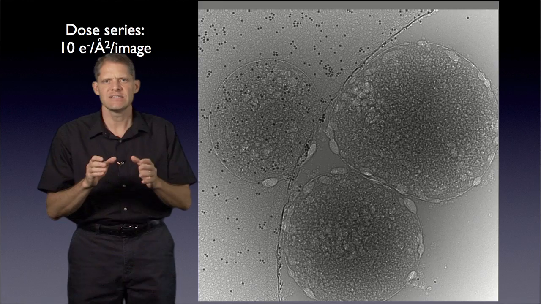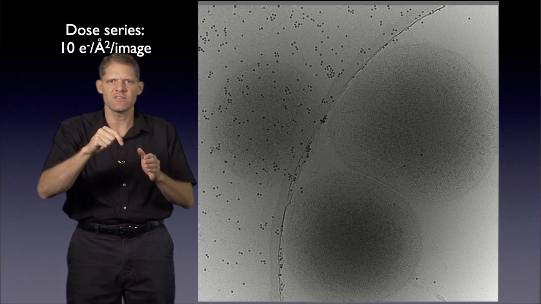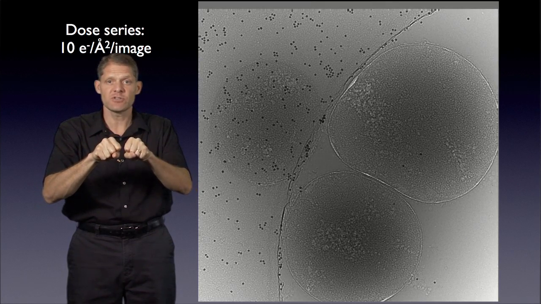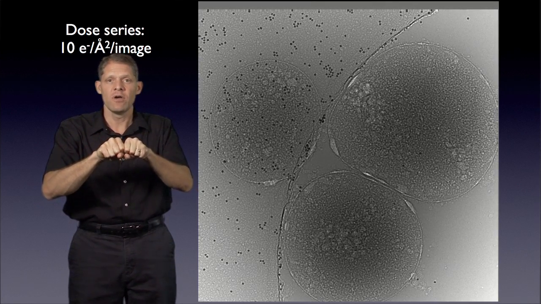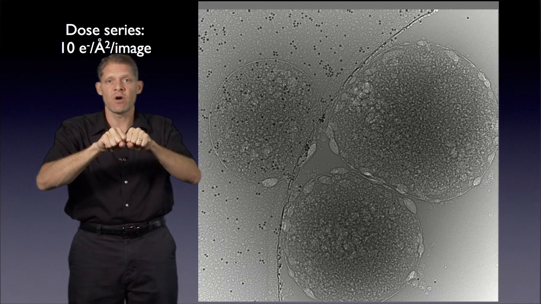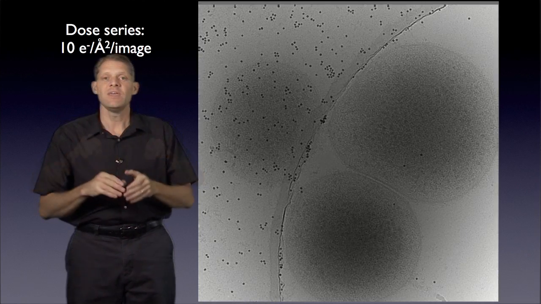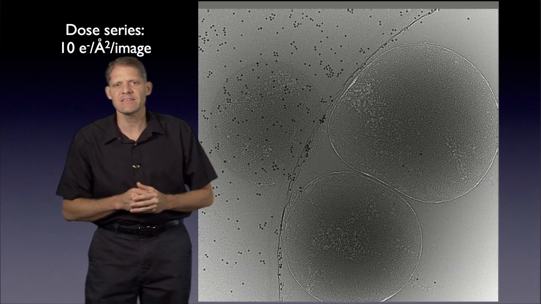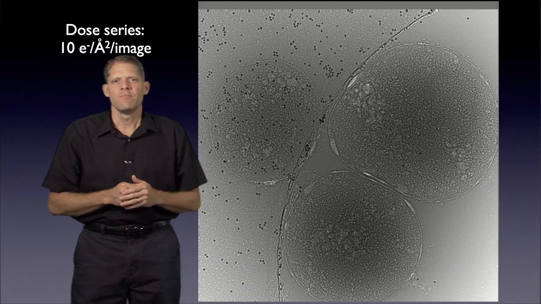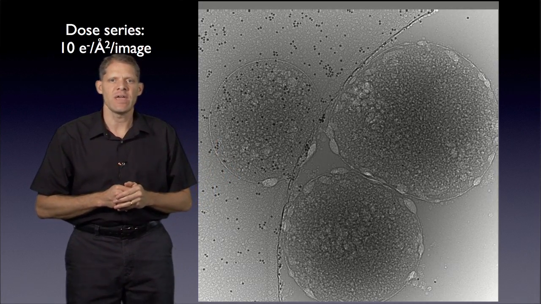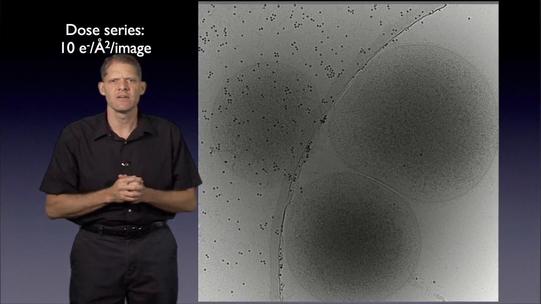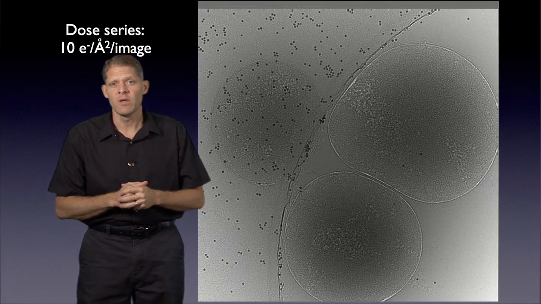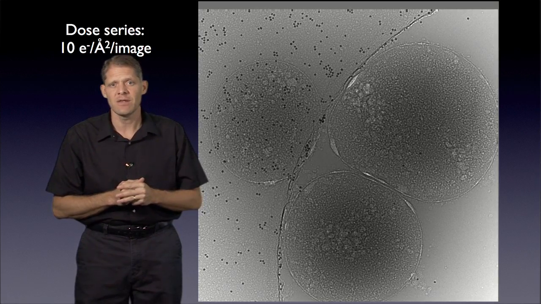What is happening is that as incident electrons come and hit the sample, they break covalent bonds. First of all, the atoms that used to be bonded together now are no longer bonded, and they want to be further apart than they used to be. In addition, small fragments of molecules can be released as gases. For instance, methyl groups can be liberated, or maybe carbon dioxide, or carbon monoxide, or maybe an oxygen molecule could form within the ice as it's being irradiated.